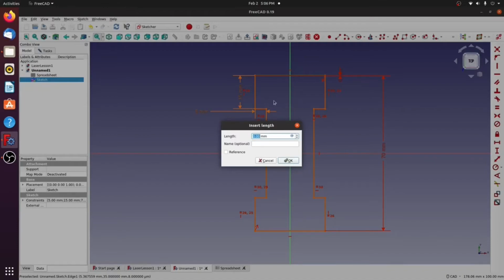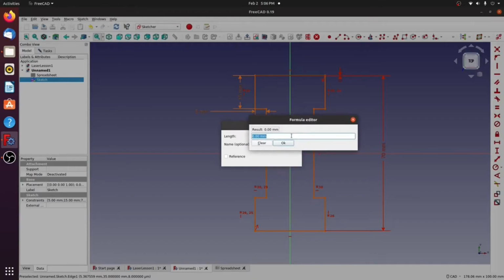Now I could say, oh, those are 5 millimeters, so I'll just add 10 to the 70, and then I'll have 80 millimeters width. And that would work, but it's not really the best way to do it if we don't want to break the parametric aspect of what we're doing here. So instead, I can click on the formula, and I can say 70 millimeters plus, and I can still go into my spreadsheet. So I'll say material thickness.